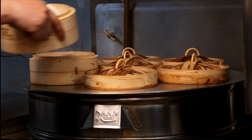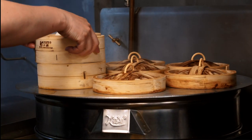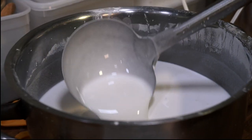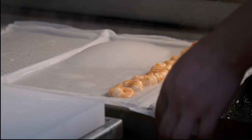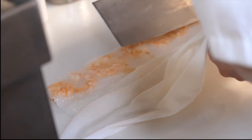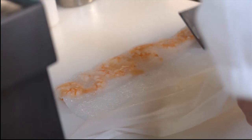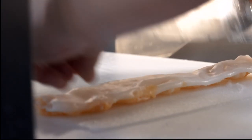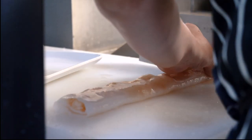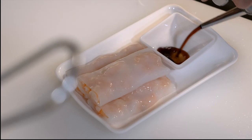We were invited down to the kitchen and straight away I was mesmerized by the cheung fan being made to order fresh in front of me — imagine my clumsy hands trying to do this! Dim sum is truly such an art to perfect, from making the perfect dumpling wrappers and pleats to perfecting the batter for these noodle rolls. It takes an extraordinary amount of skill, and it makes me respect and appreciate the dishes even more whenever I get to see how it's done.